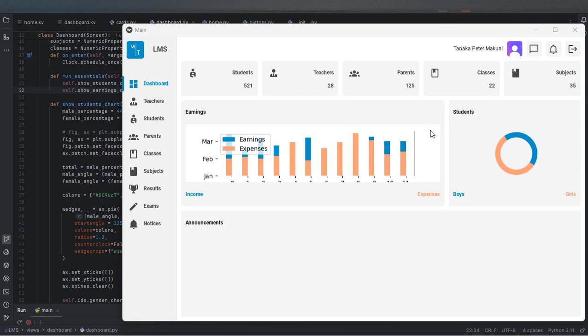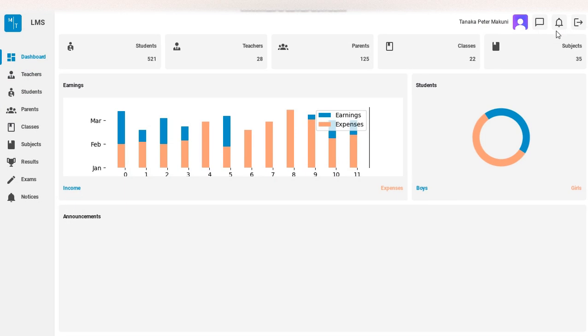Okay. We need to get rid of this line here. Let me try maximizing this. Okay. So we always want to have this part. Okay, I see. So what we can do is get rid of these ticks here. All of them. Get rid of this. Then make the background transparent like we did with our pie chart here.